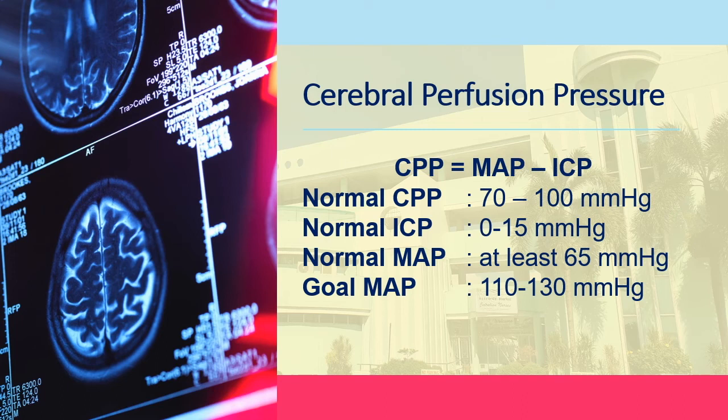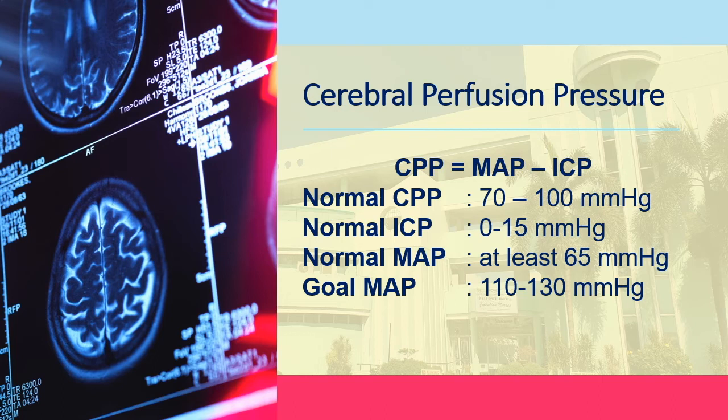So our goal is we don't want our MAP to rapidly decrease, because once your ICP is equal to your MAP, cerebral circulation would cease. Hence, our goal is that the MAP will be maintained between 110 to 130, especially in the acute management of our stroke. Now for the blood pressure, why the goal of 110 to 130 still?